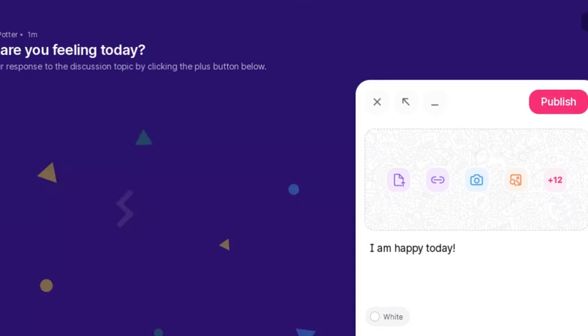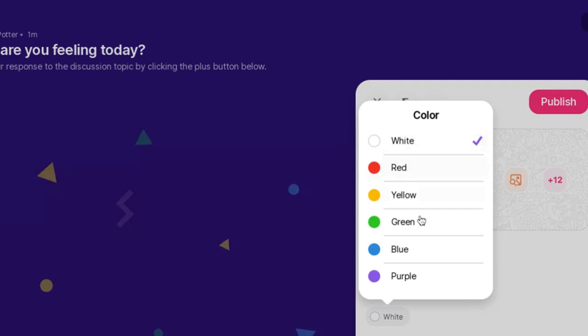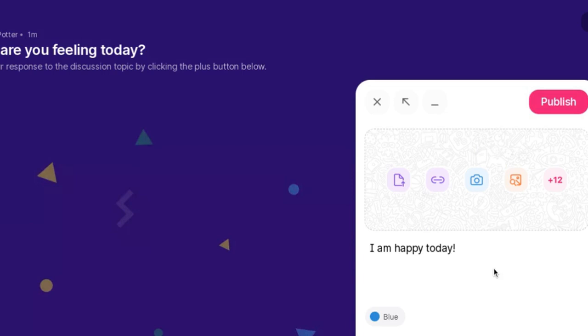Okay, step 3 is looking at the different features we can add to our post to really give it a next level. So we've added our writing, our comment, I am happy today. Now, some other additions that we can put into this post are changing the color of the sticky note. So maybe your favorite color is blue, so you might want to change it to blue. All right. Now, I am happy today. It would be maybe a little fun to add a GIF that shows something that's happy to really put that extra step into it.